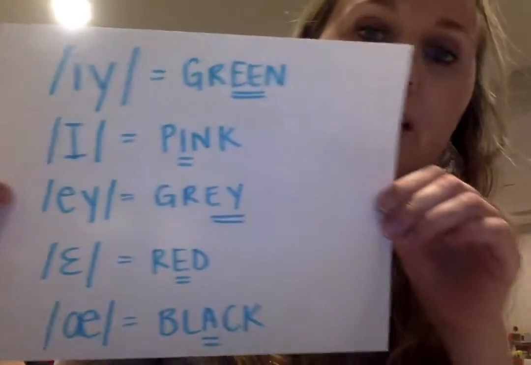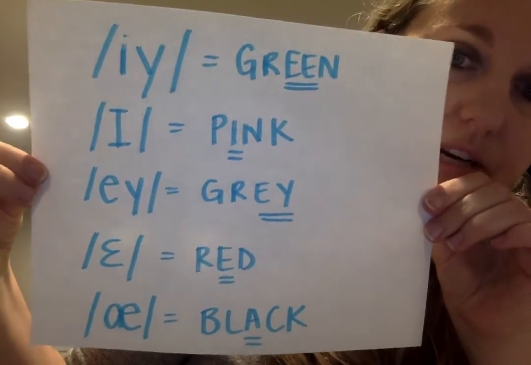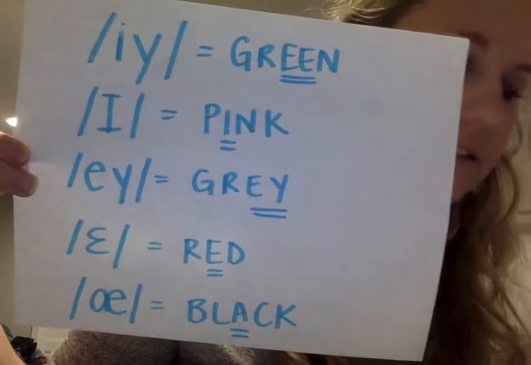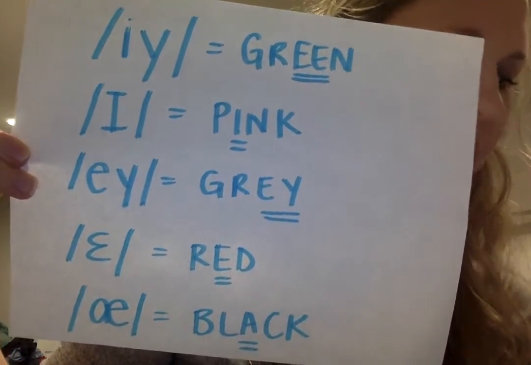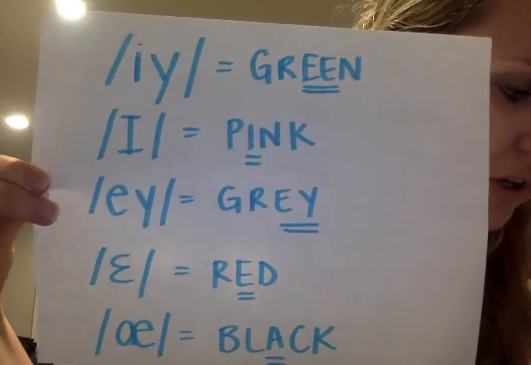Really great. Now I'm going to write the symbols on the board just to get students familiar with what sounds we're looking at. These are the particular sounds that we are looking at. These ones in particular. So these are the IPA symbols, and you should write these down in your notebook.